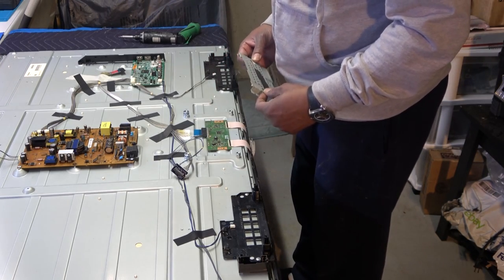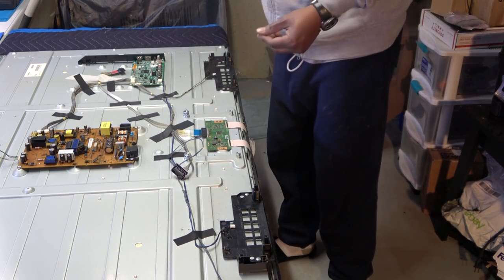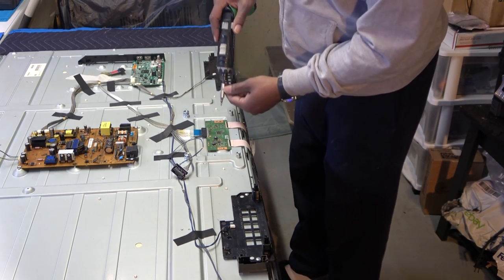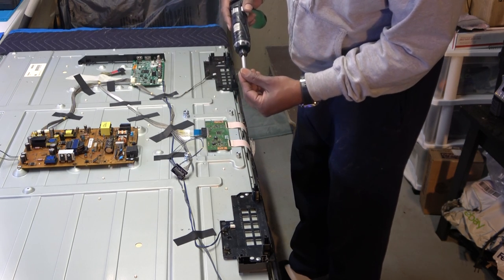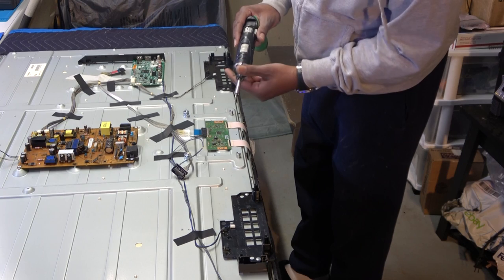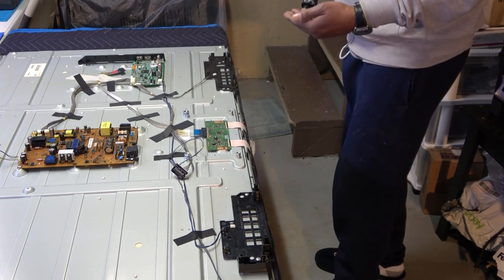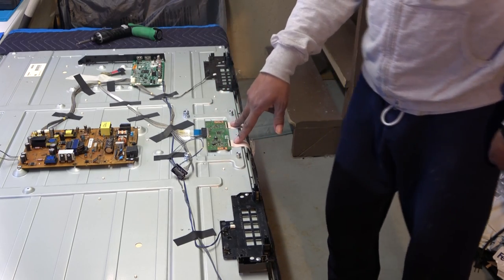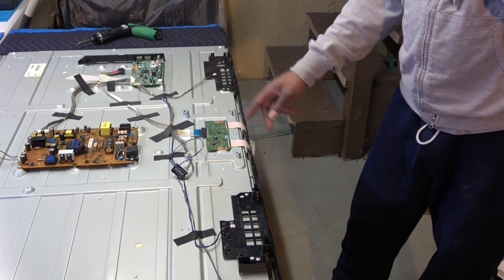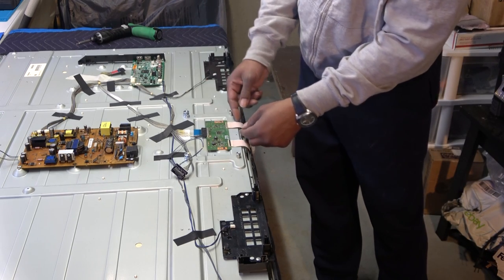I'm gonna pull that up, okay? I'm gonna put this over here. I'm actually gonna put two screws back in down in here to hold the TCON board secure, so when I flip it over I can actually be wiggling around everywhere to disconnect my connectors going from my TCON board to the left and right driver boards, okay? So that way those will be free.